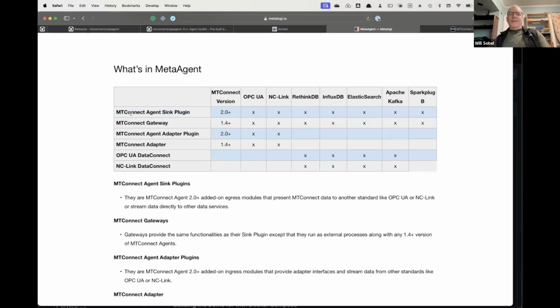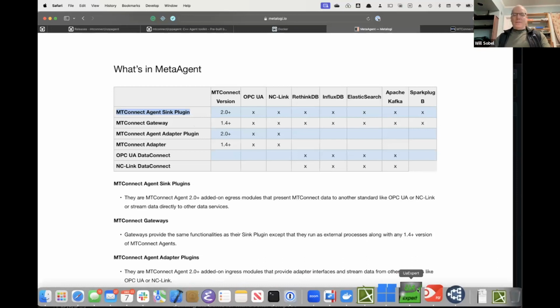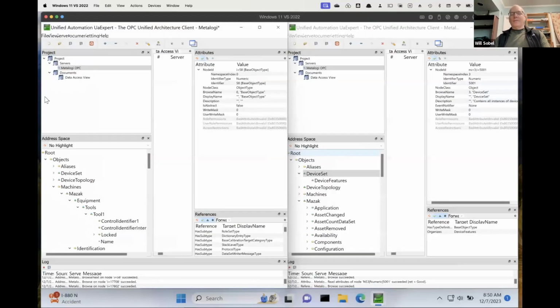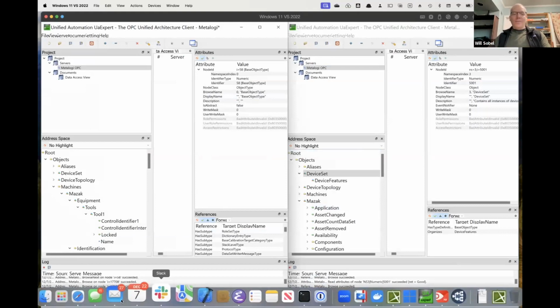From a configuration standpoint, if you have a license, you put a license key in your config file and turn OPC UA on, and magically you have OPC UA coming out of your agent, as we do here.